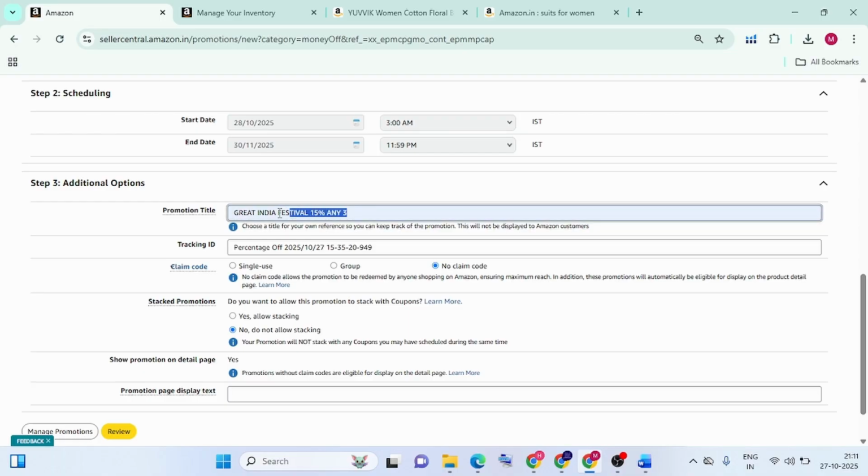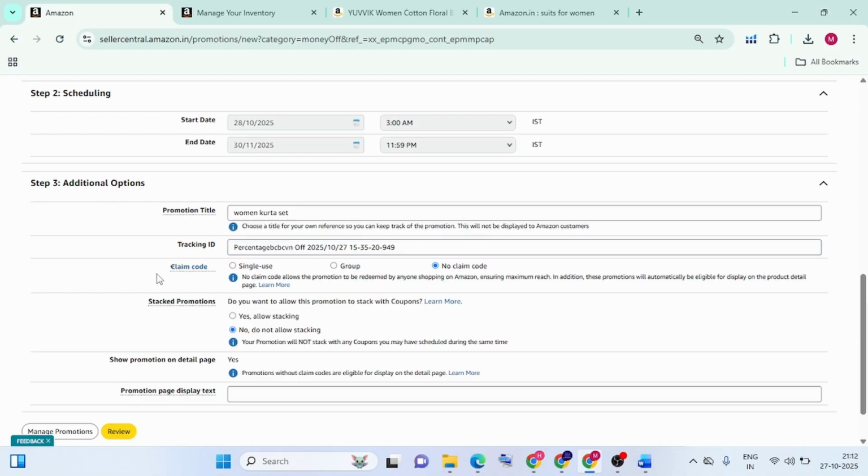So we generally recommend going with the keywords only. Like if you are having that particular promotion on the kurtas and women's sets in the clothing sets, you can just go with the women kurta set. It's a tracking ID for your reference. You can just change it over there, whatever you want. You can just make the changes.